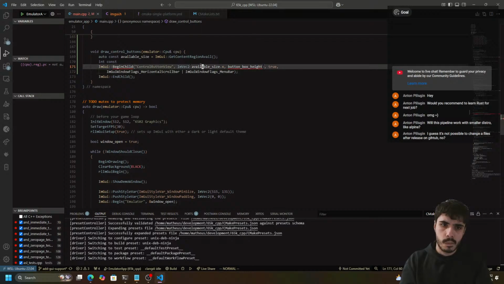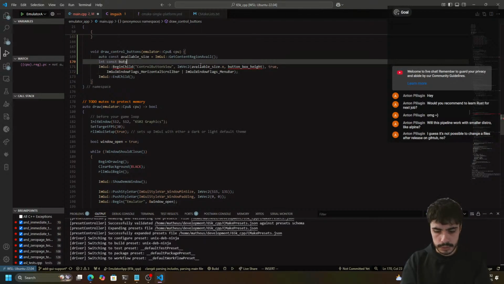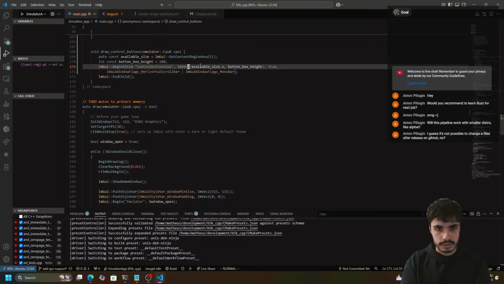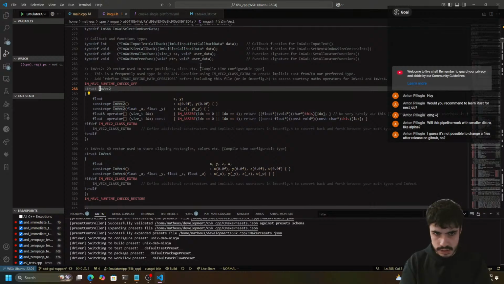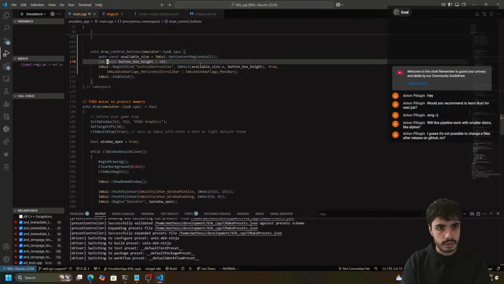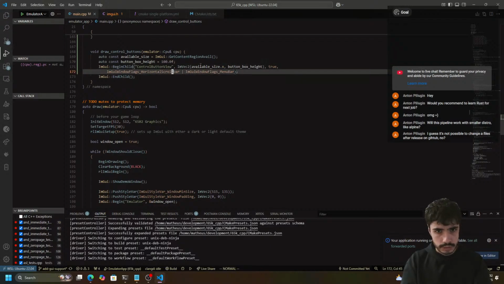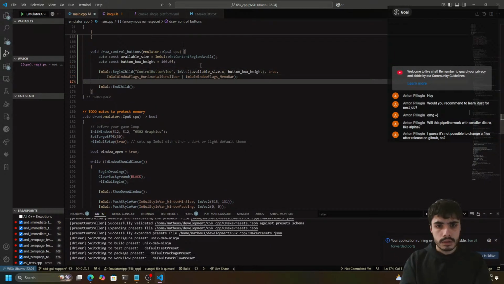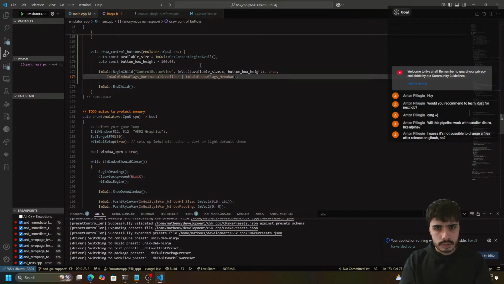Anyway, so going back here. So int const button box height. Let's do 100 pixels, just for the sake of it. ImVec2, does it take an integer? That's what I wanted to see. Float, it takes a float. Okay. So ImGui window flags.